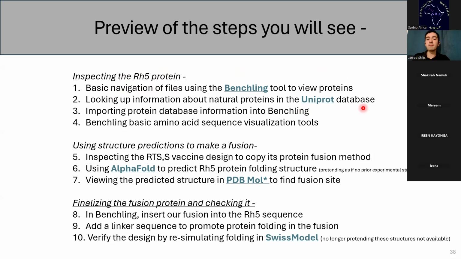We'll load those into Benchling, analyze the amino acid sequence to get some important information before we actually start making our engineered mutations. And then we'll go into the part of making that fusion. So we'll introduce the mutation so it doesn't bind to blood. Then we'll make our fusion, and use the AlphaFold algorithm to predict the 3D structure. And I'll show you how you can do it yourself because it's quite an easy and accessible tool. Then I'll also show you how you can visualize protein structures using this tool called Molstar. And then we're going to put everything together, make our fusion based on the structure, and we'll have our final vaccine. Cool. So does that sound good for everyone?